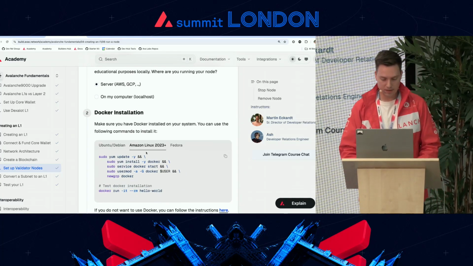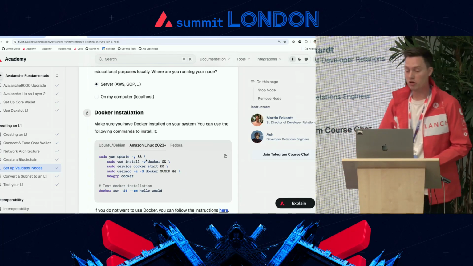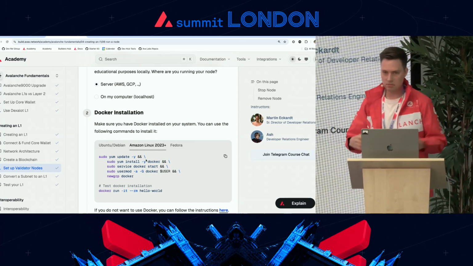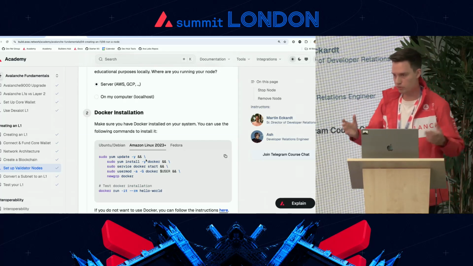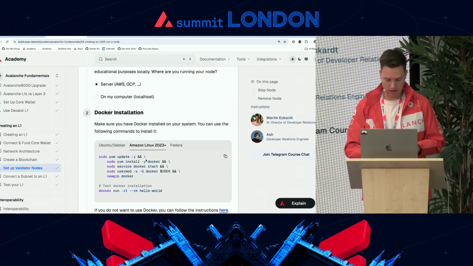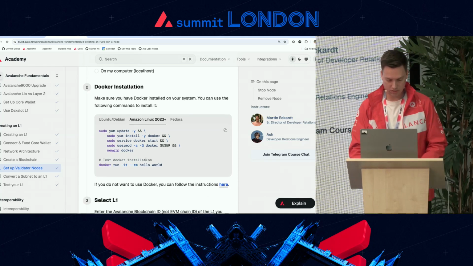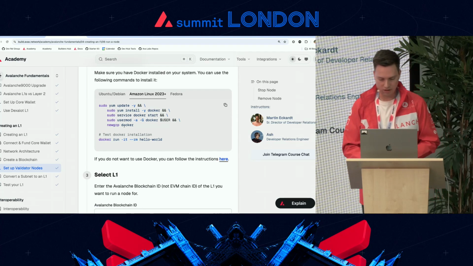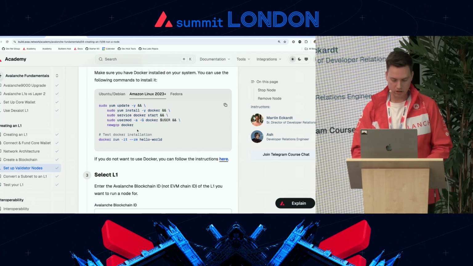The next step is we are doing everything Docker-based, right? So we provide the commands here, any way that you can use, brew, whatever. The important thing is to install Docker. I already did that on this machine, so we can skip this step. But if you have a new one, follow any of these instructions or anything that will get you Docker, right?